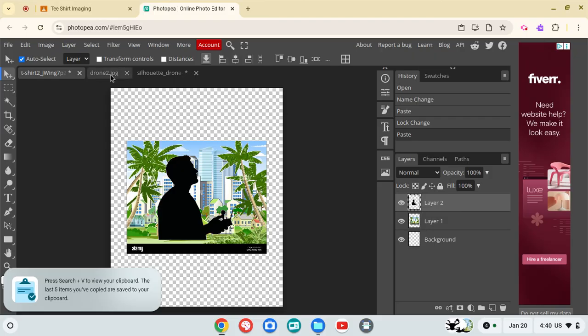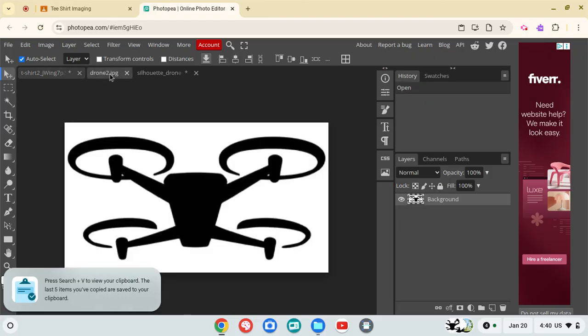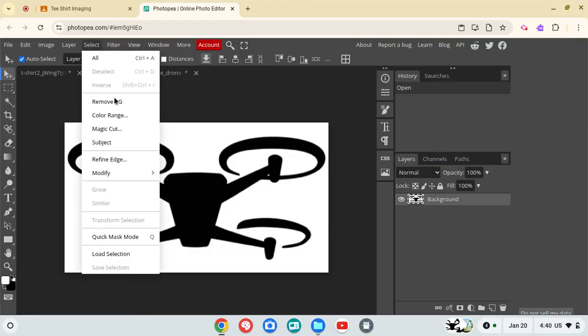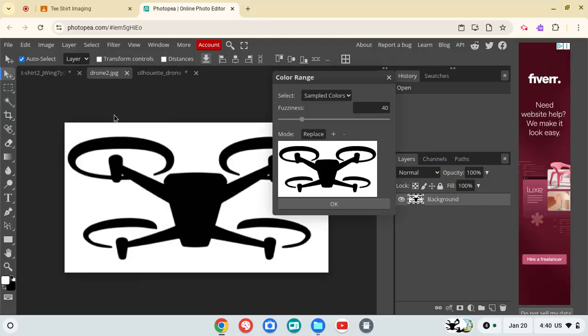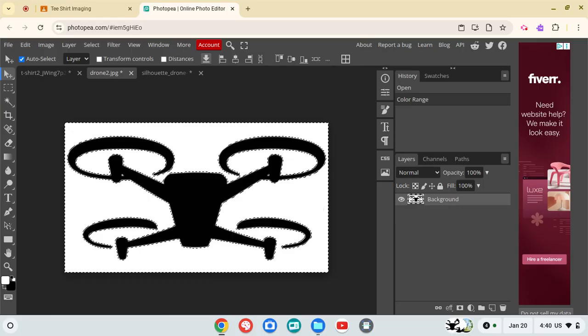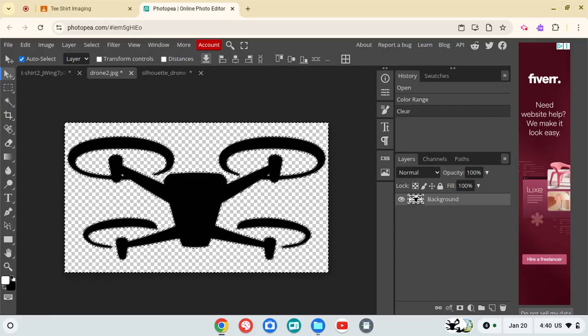And then I'm going to do the same operation for the drone. Using the Select menu, Color Range. Just to be sure, I'm going to tap on the white area, tap OK, hit the backspace key on my keyboard to delete the background.